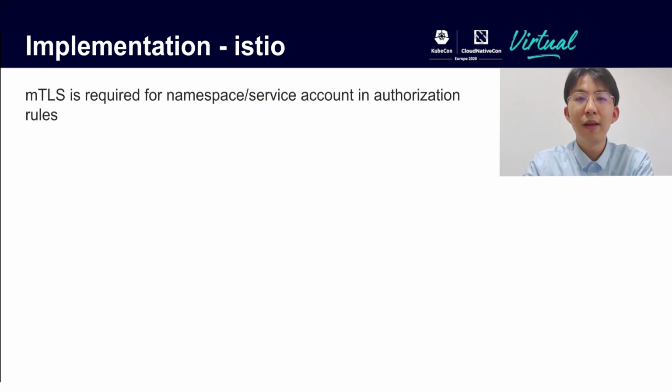So when gradually migrating to Istio, at first I was tempted to set up some authorization rules without turning on mutual TLS. Because who knows, the documentation looks complex for mutual TLS, and so I thought probably I could skip it. But please be careful. That wouldn't work for many authorization rules, because a rule that refers to namespaces requires mutual TLS. Istio doesn't magically know the namespace of a request.